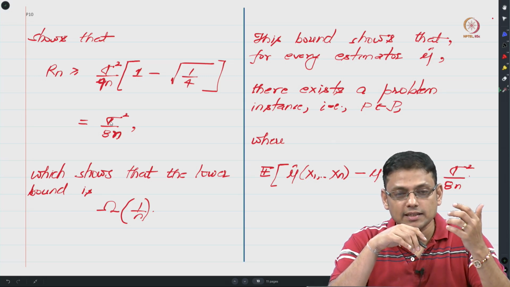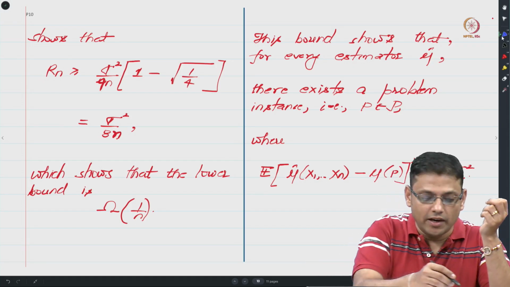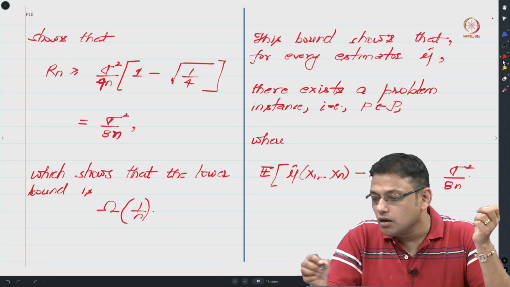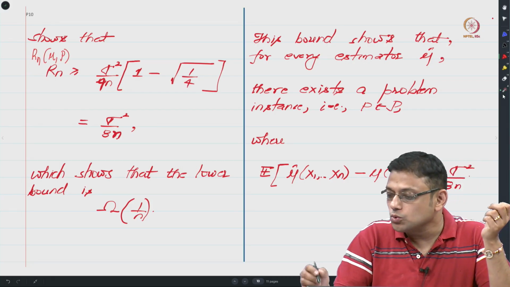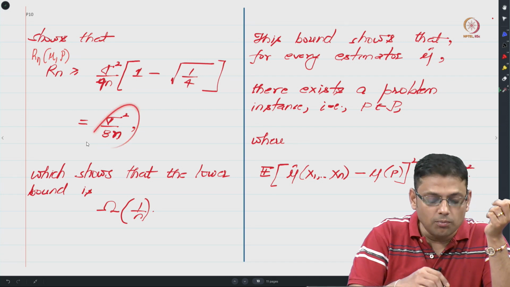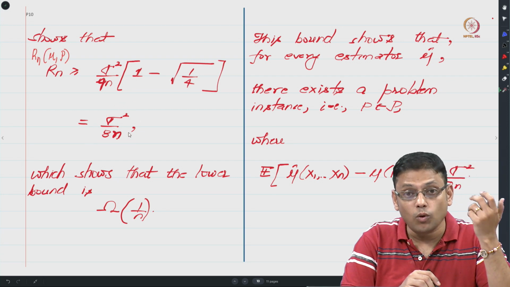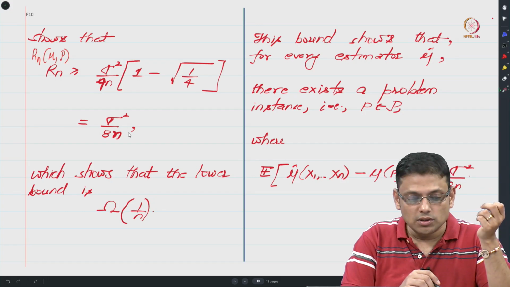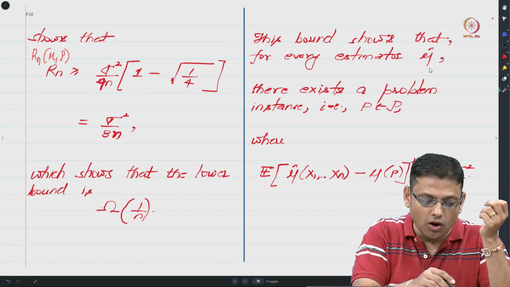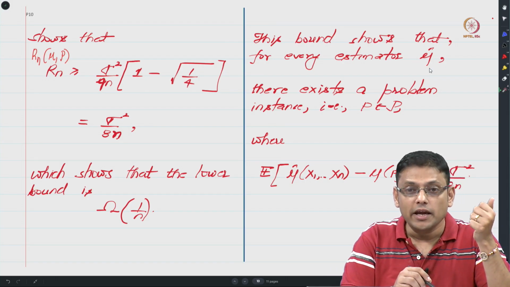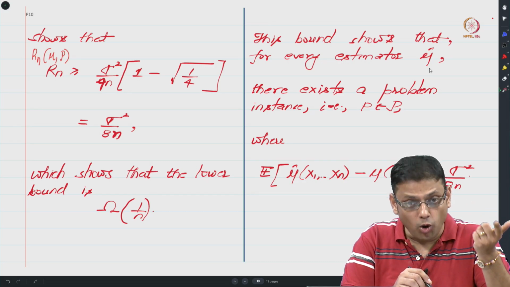This result is saying that the lower bound to this minimax risk that we had defined, which is Rn of mu comma p, this quantity over here, is actually lower bounded by this. And notice that this expression is also of the order 1 over n. So what this bound tells us is that for every estimator mu hat, recall that this Rn of mu comma p involved an inf over mu hat and a sup over the problem instances.